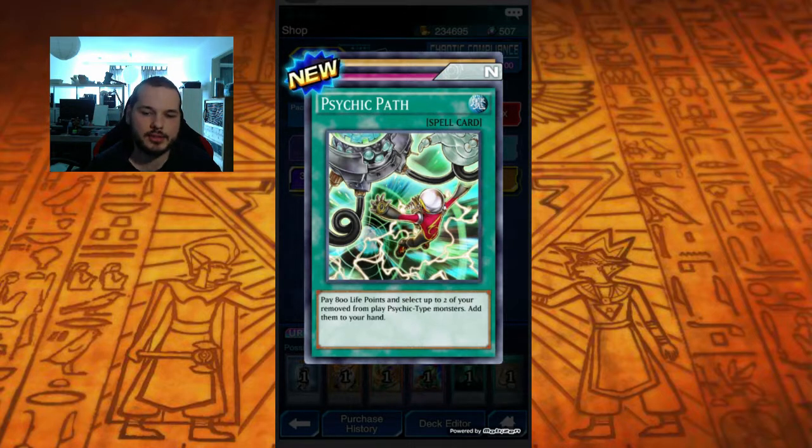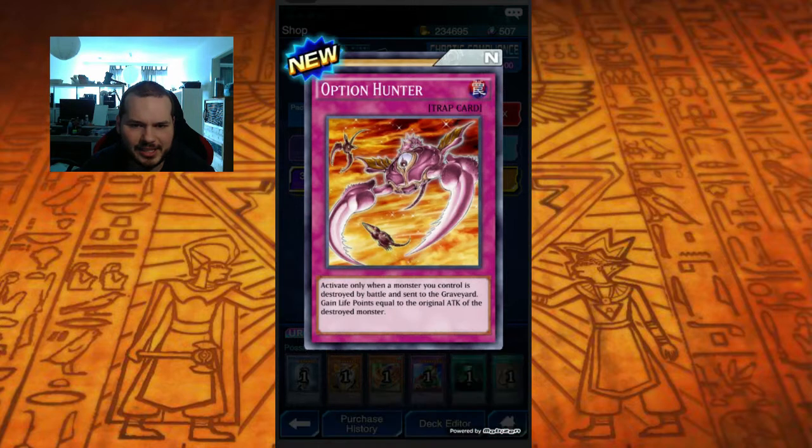Okay, I'm gonna say something now that might make you laugh, but I have never even heard of a psychic type monster in Yu-Gi-Oh! I mean, I never paid too much attention to the typings, but there is a psychic type? What? Damn.